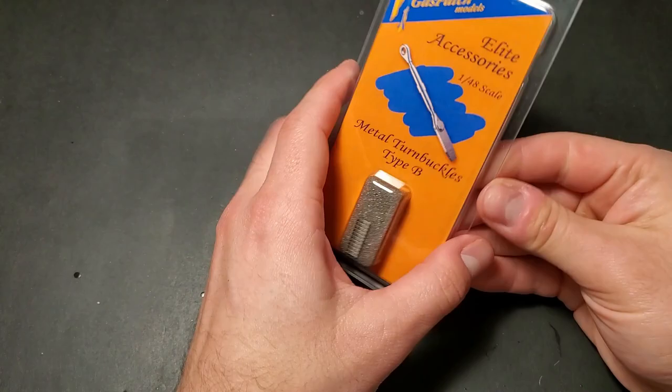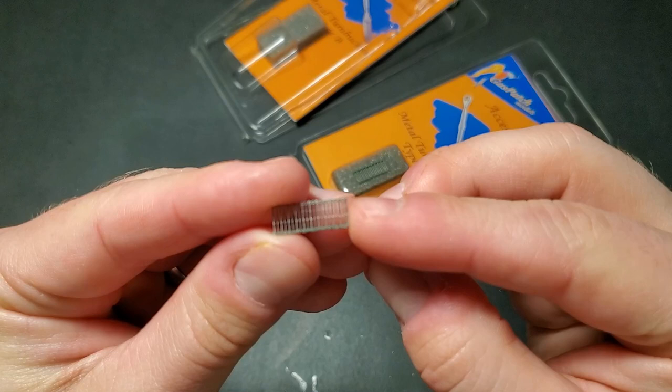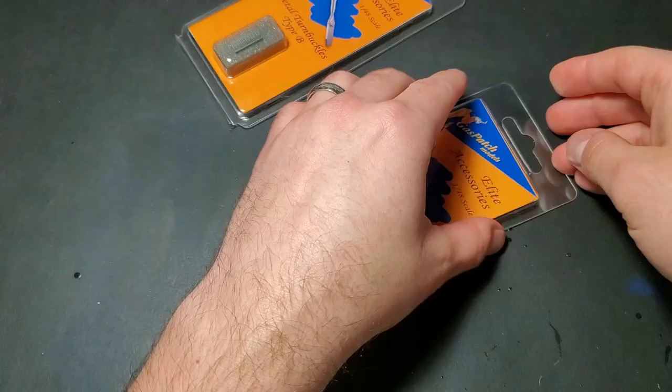At the same time, you can make your own turnbuckles using a technique that I will show you later. However, it's a very time-consuming process, and if you want, you can buy resin or metal turnbuckles instead. I recommend to buy metal ones, because resin parts are way too fragile.